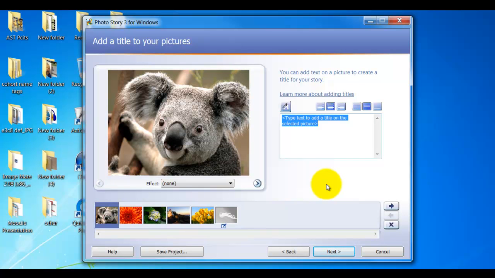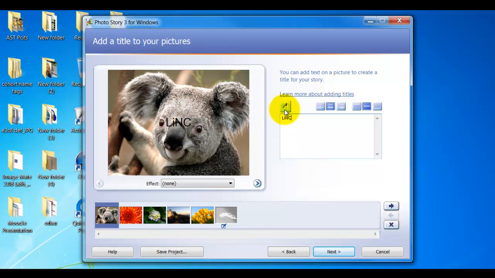In this stage, I can add text and also put some other effects on the pictures as well. Let's say, for example, on this picture, I wanted to type link. Okay. Notice when I type it, it'll show up in the middle, and it will be black as default.